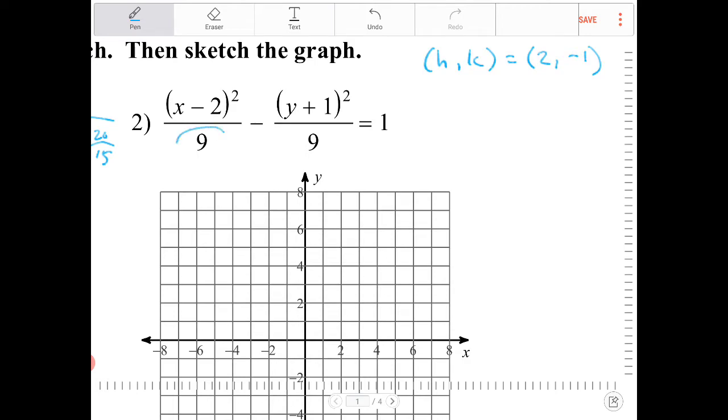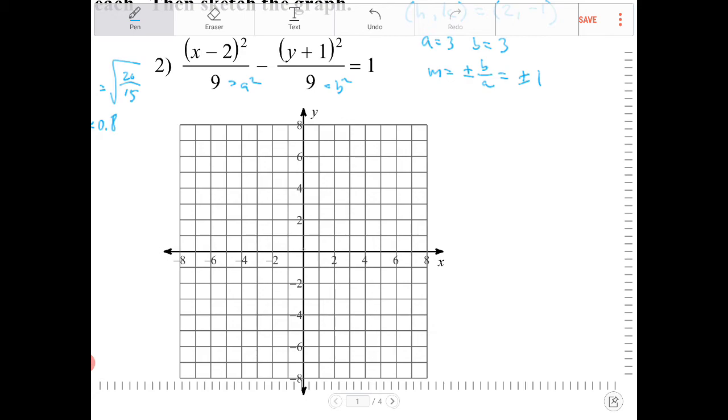So I know that this is a squared, and this is equal to b squared. So what are a and b? In this case a is equal to 3, and b is equal to 3. And the slope is equal to plus or minus b over a. So if I substitute a and b into that slope formula, I end up with plus or minus 1. So this one here is a little more forgiving.